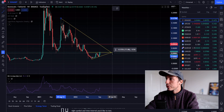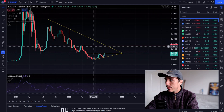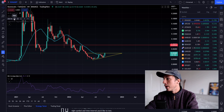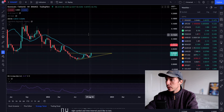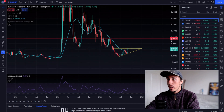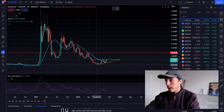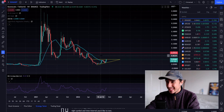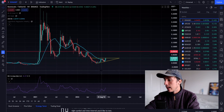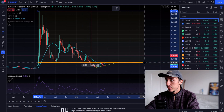Measuring some of these resistance trend lines, there's a lot of empty space around here — we haven't really come up to these euphoric levels for a while. The fact we are breaking through here is really important. We've broken back through the 20-day moving average, which could mean it's the inception of a new uptrend. From this bottom, if you bought back in June you're up 160%, which is incredible gains — I would consider taking some profits if you got in that early. This was the oversold position on the weekly RSI.